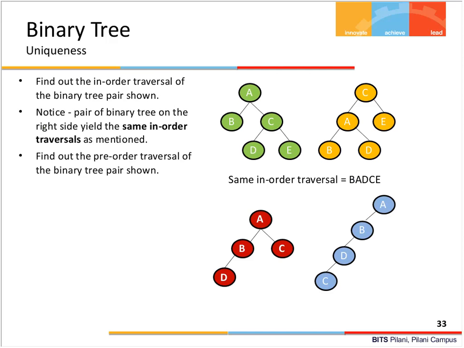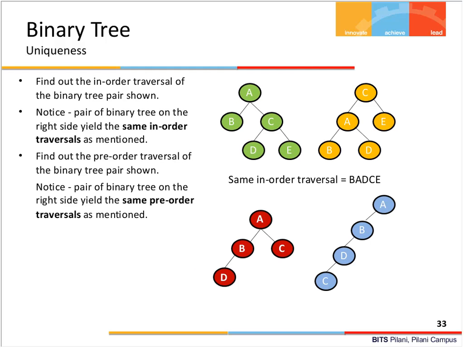And now I'm showing you two other trees. What is the pre-order traversal for both of them? Just try out in your chat box. Right. So your answers are correct. So I hope you are comfortable with the traversals. Now you can see again the bottom two trees which I am showing on the screen. These are two different binary trees. They are not the same. But the pre-order traversal is the same for both.